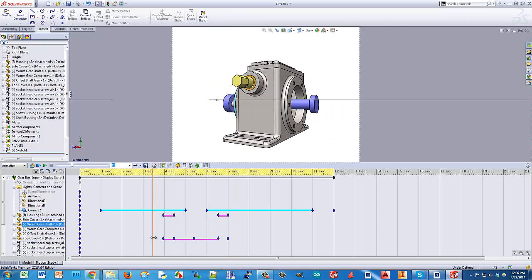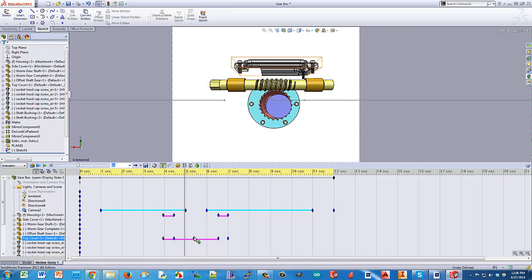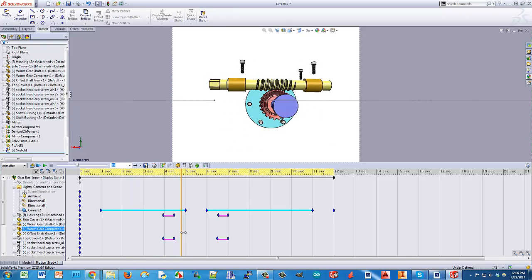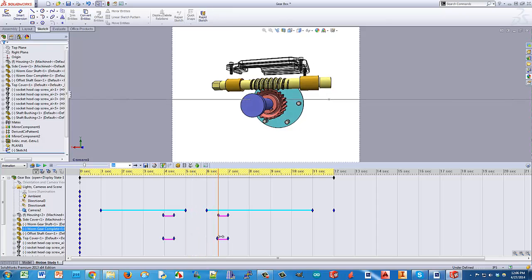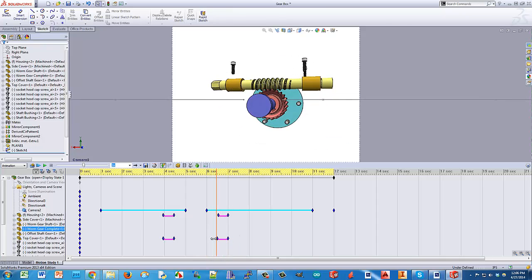okay, so let's see what it's doing here to the top cover. So it's hiding it, and now it's making it reappear. So let's delete this key. And we want to copy this key so we have that little pause delay, and there it goes again. So now we can line these up so that it's going to make the housing and the top disappear together. There we go, now we got that time delay. Okay, so that's looking pretty good.